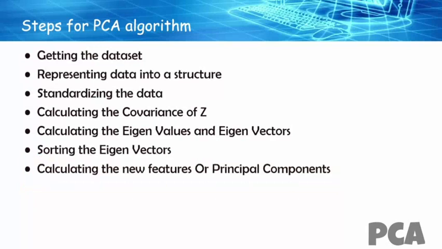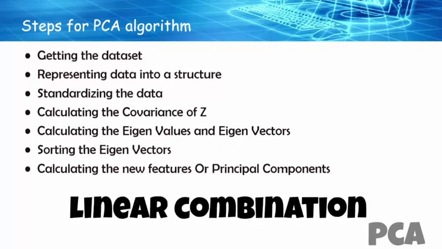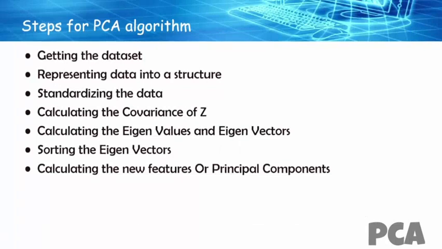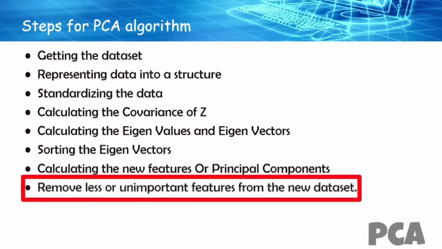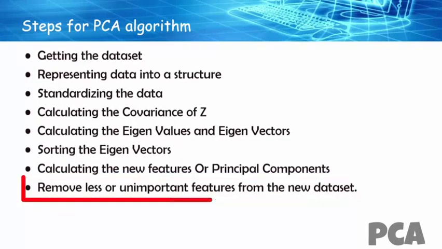So here we'll calculate the new features. To do this, we'll just multiply P star with Z. The resultant would be, again, you can consider as Z star. So each observation is a linear combination of the original features. Each column of the Z star matrix is independent of each other, and finally we'll remove the less important or unimportant features from the data set. Okay. So all these steps, if you are working with an example, will be taken care of in one single shot. It is pretty straightforward.